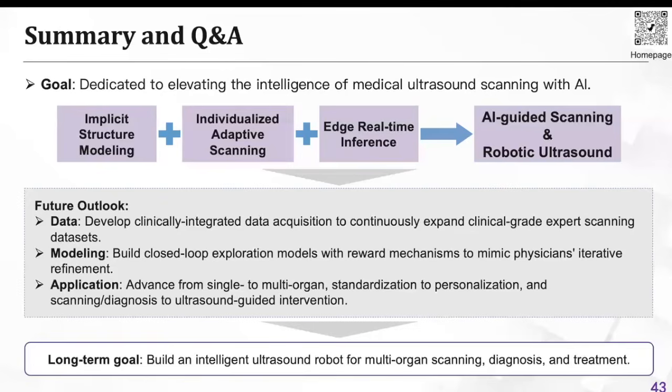The second point is that what we are doing is standardizing the scanning protocol. But in real clinical environments, not everyone applies the same protocol. Sonographers will adjust the scanning strategy or protocol based on the individual situation. So I think the second interesting point is going from standardization to personalization. Also, at this point we are capable of scanning and diagnosis. Maybe in the future, we can also integrate ultrasound-guided intervention with the scanning robot.